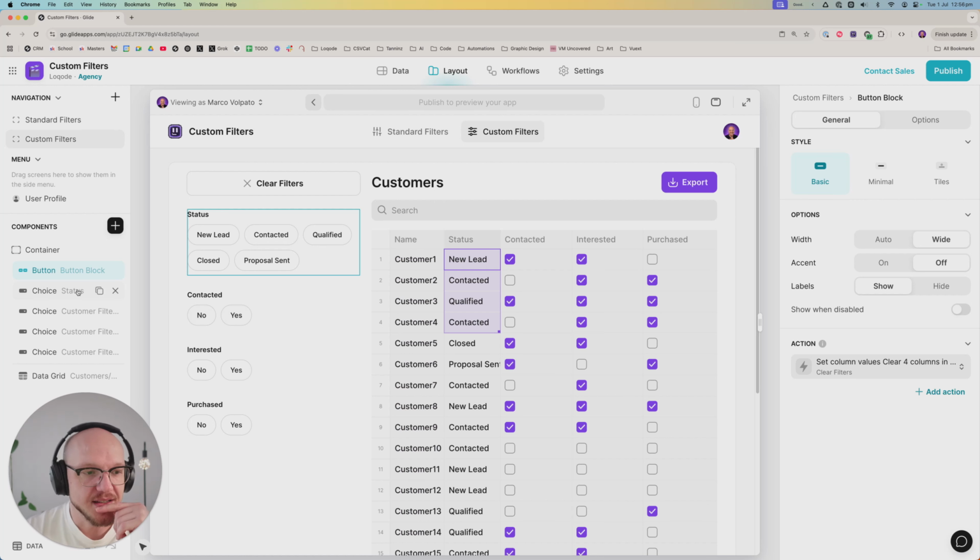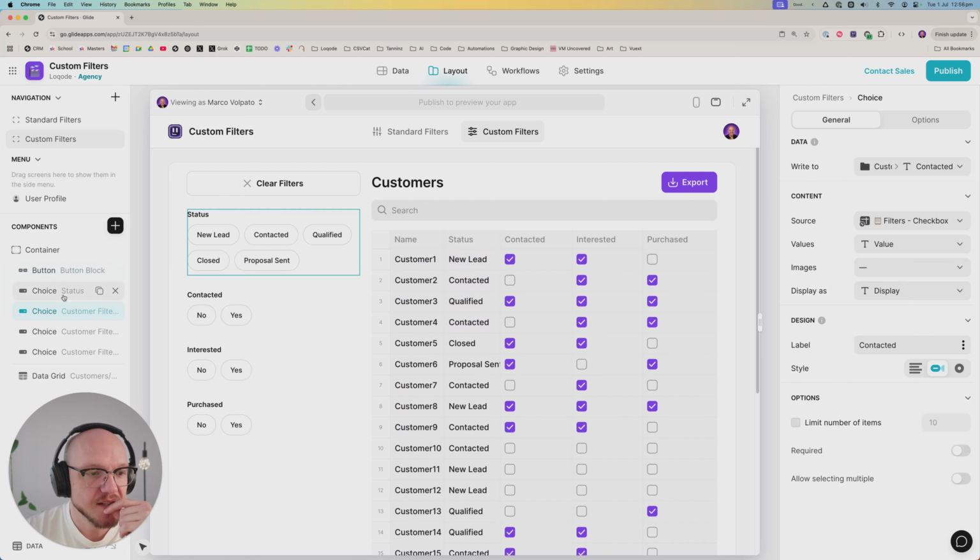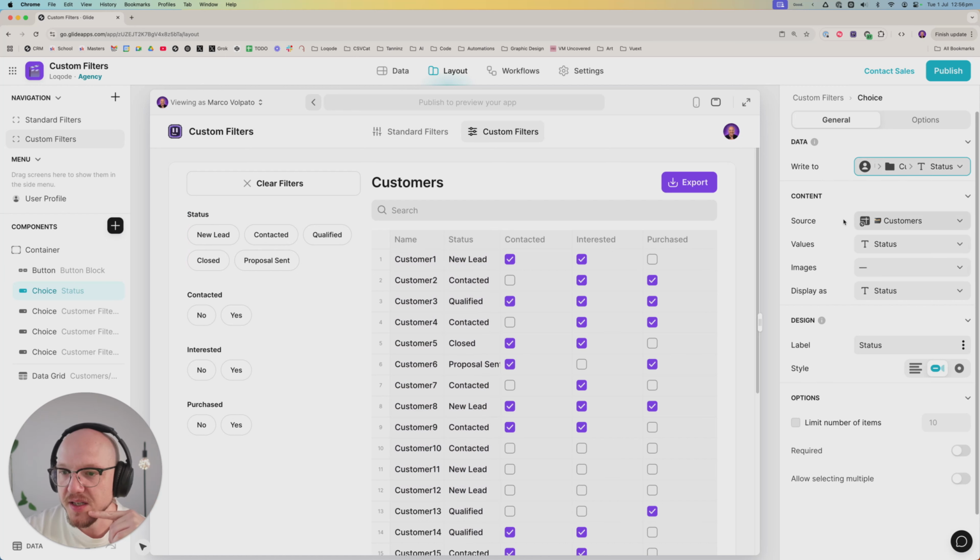And one thing to note about these, the choice for status is just pulling in any of the unique items from here. So if we look at status, the source is going to be customers, the values is going to be status, and the display as is going to be status.